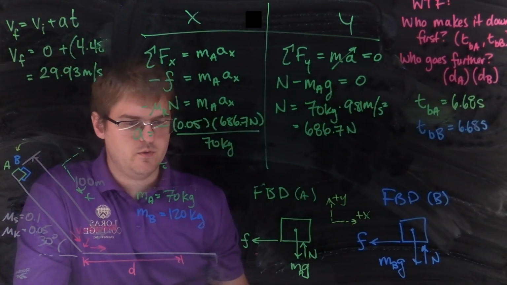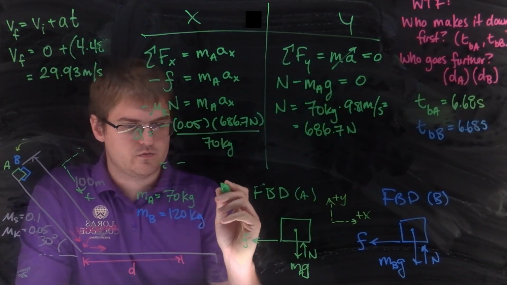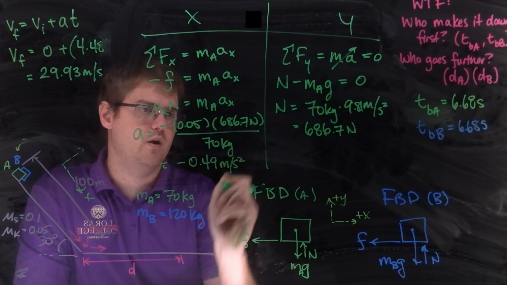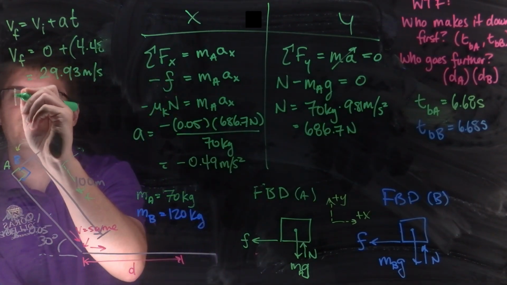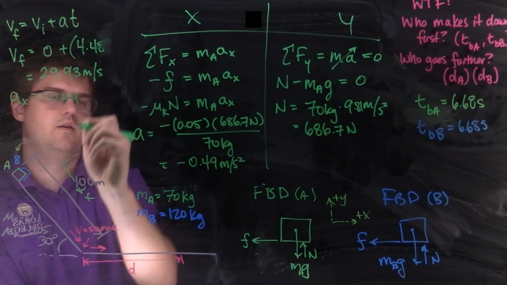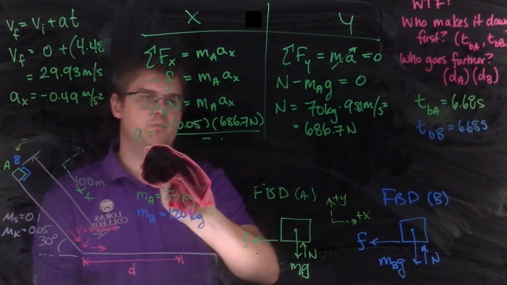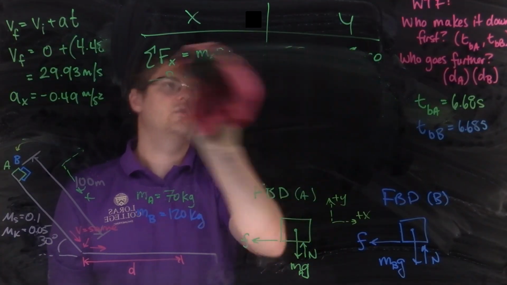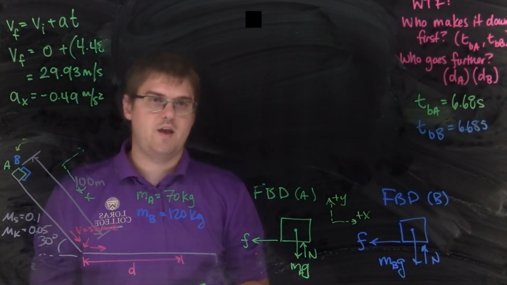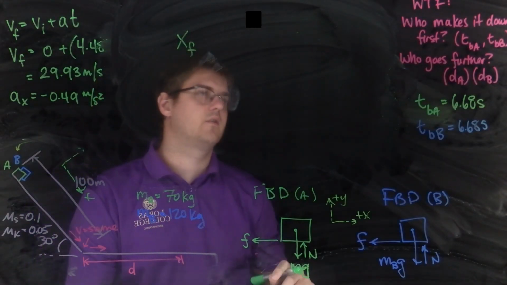And that number comes out to be negative, which is good because we got a negative there, 0.49 meters per second squared. I'm going to go ahead and put acceleration in the x is equal to negative 0.49 meters per second squared up here, because we'll erase this once more. And we will look at what's happening in kinematics.